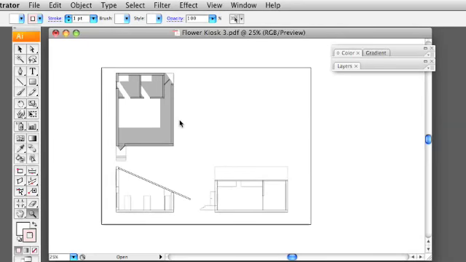Okay, so I'm going to show you a tool called Live Paint, which I think is going to be really useful for the exercise that you're doing in studio and go a lot faster than just creating shapes and filling each individual bounded stroke one by one. So before I show you how it works on the whole image, I'm just going to show you the concepts behind Live Paint.